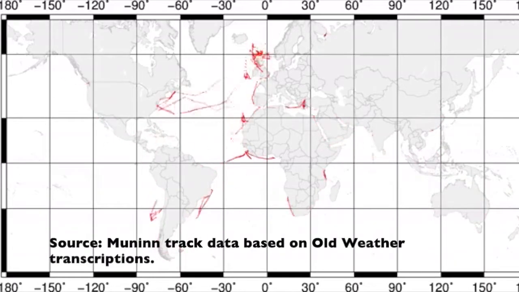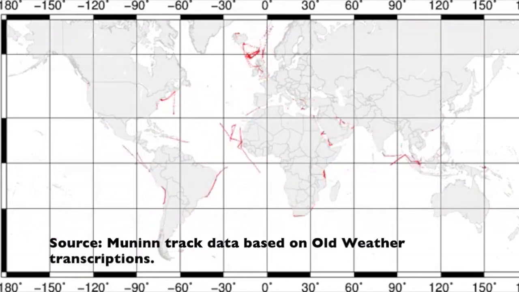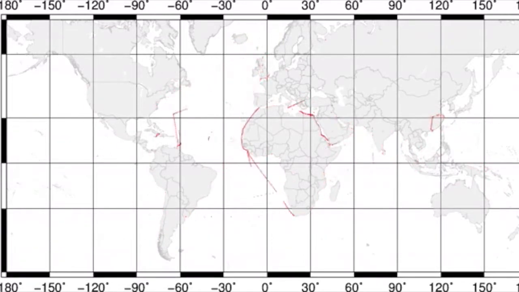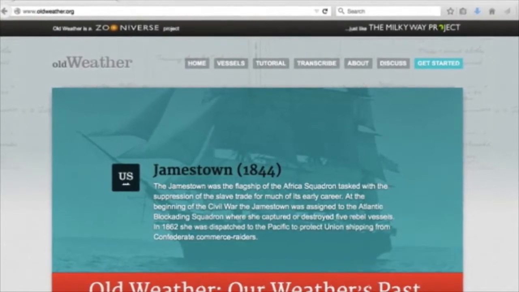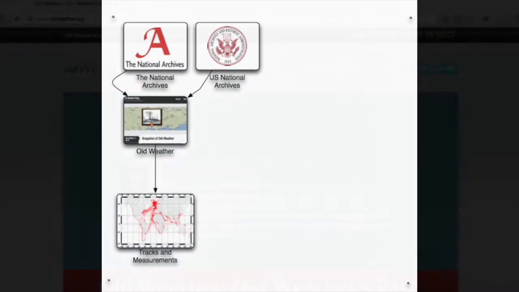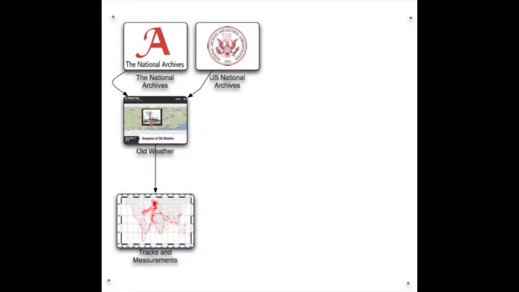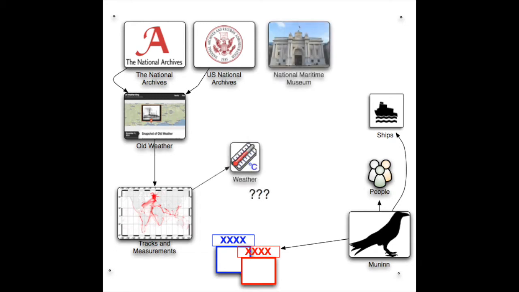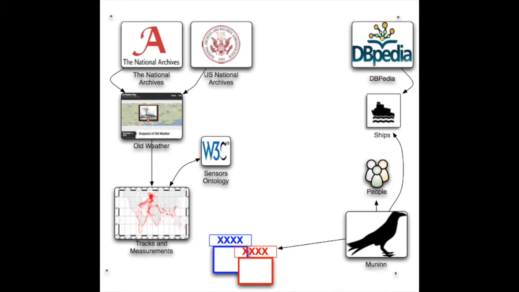The inherent power of linked open data, and big linked open data, is the ability to derive value from data that would otherwise be discarded as useless. This plot shows the details of Royal Navy ships' tracks during World War I as derived from the Zooniverse Old Weather dataset. While Old Weather focuses on transcription projects and Munin on the First World War, neither are experts on weather data, and the quality of the weather data remains undocumented. The W3 sensor ontology allows us to link the ships' tracks with their weather observations as well as the original sensing instrument. An instance of the original barometer-thermometer combination instrument is available at the National Maritime Museum in Greenwich.